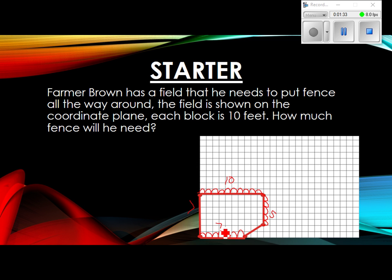This side right here, we actually have to use the distance formula to find its length. I'm going to write the distance formula over here. Remember, in the distance formula, you subtract the x's, square that answer, subtract the y's, square that answer. We have to find the coordinates for this point and that point, so we just count to find the coordinates. We'll need those 2 coordinates.